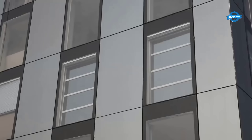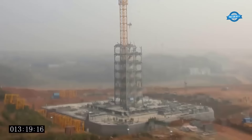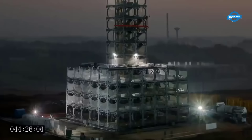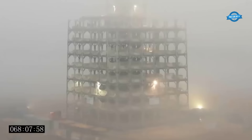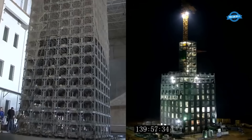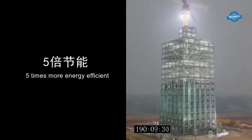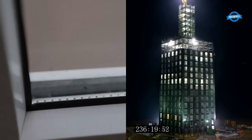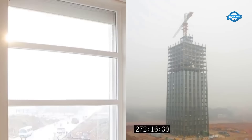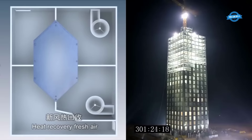One of the key benefits of prefabricated modular construction is the significantly shorter construction time span. By manufacturing building components off-site and delivering them for assembly, the construction process can be expedited, minimizing construction waste and making it a more sustainable option. With this construction technology, the hotel had impressive features such as withstanding magnitude 9 earthquakes, being 5 times more energy-efficient and providing 20 times purer air. The global modular construction market size was valued at $114.78 billion USD in 2020, and is expected to expand at a CAGR of 5.9% from 2021 to 2028.